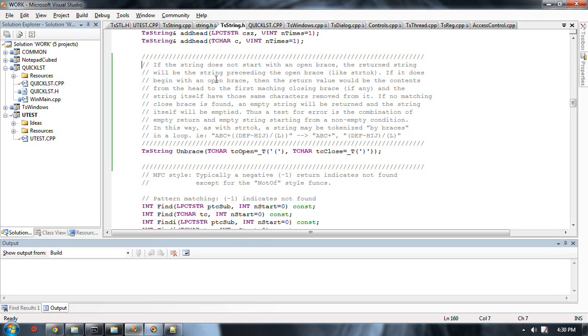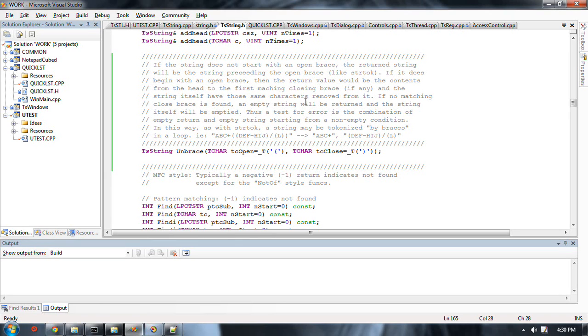If it does begin with an open brace, then the return value is the contents within the brace, and that part's cut out of the string, and continue on. Now, if there's no matching close brace found, that's an error condition. So it will return an empty string and wipe out everything else in the string.